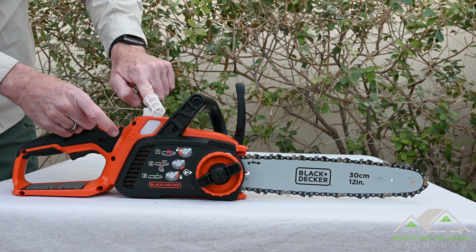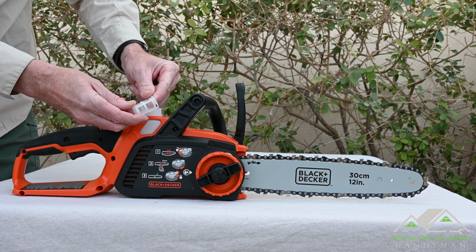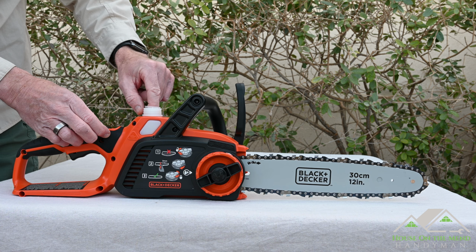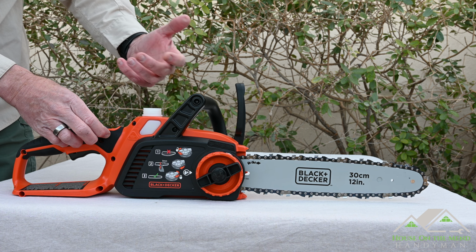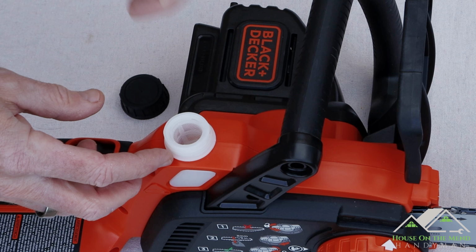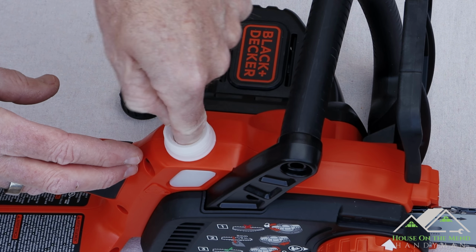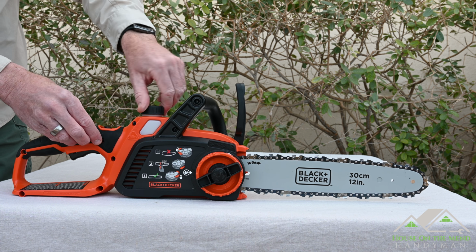What's really cool about this one is inside of the reservoir for the bar chain oil, there is this filter, and it fits right in there. It's a little screen mesh, and so when you pour your bar chain oil in here, it will pre-filter it so you're not getting any debris. When you're out cutting firewood, you're going to be covered in sawdust, and if you're coming in here with your gloves on and you're pouring in oil, it's very easy for debris to get in there. And the fact that they put that little device in there, I just think is really ingenious.